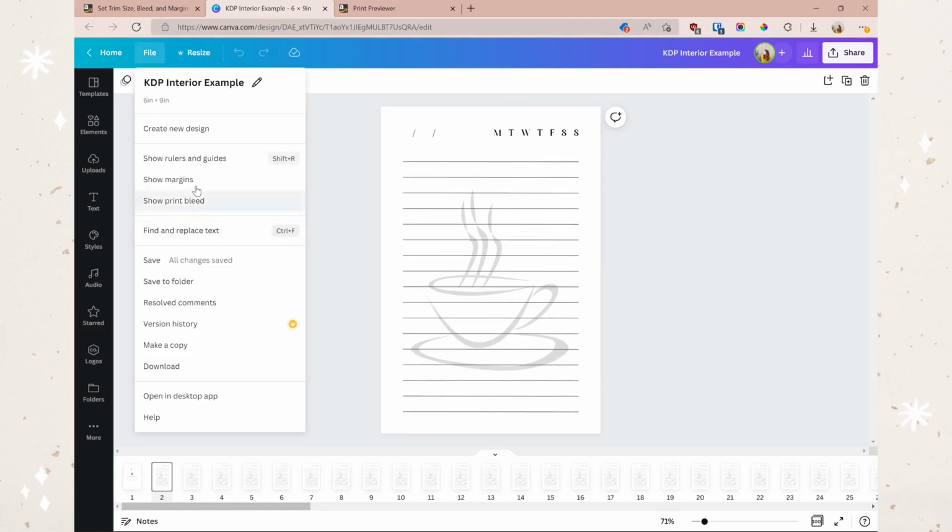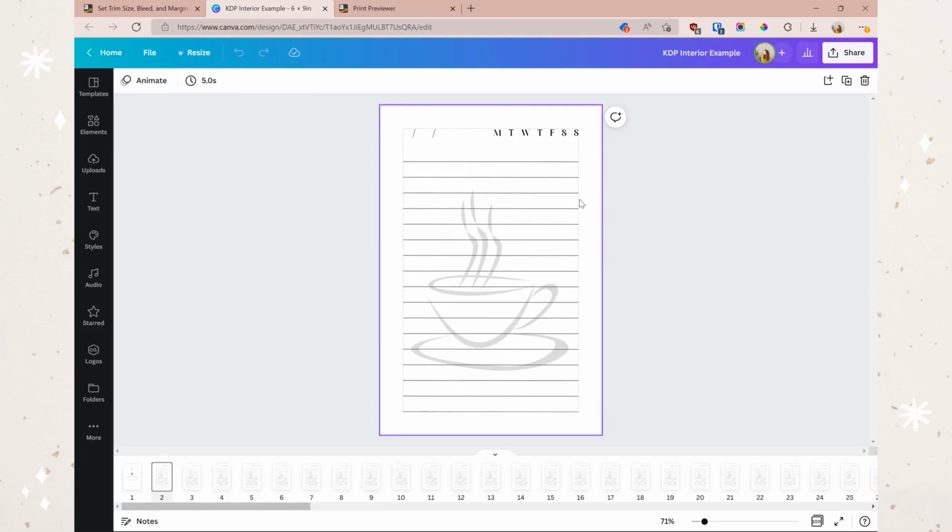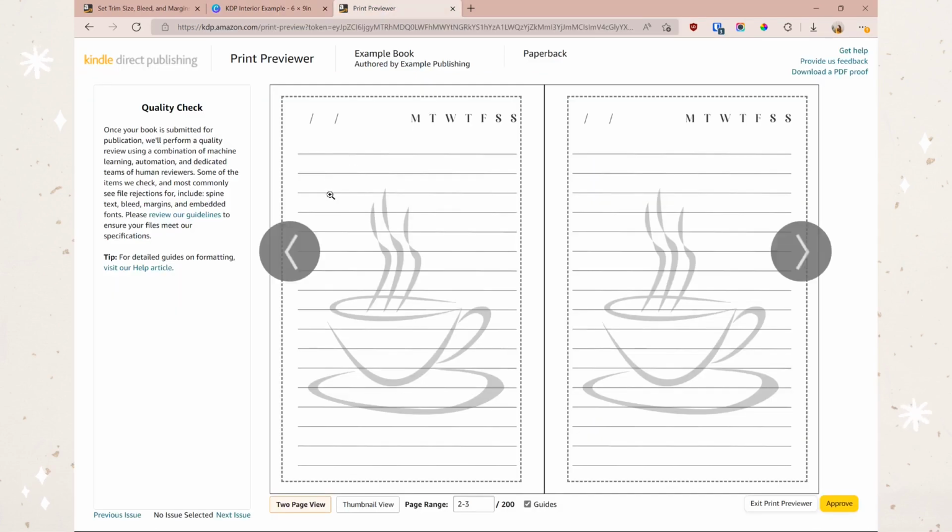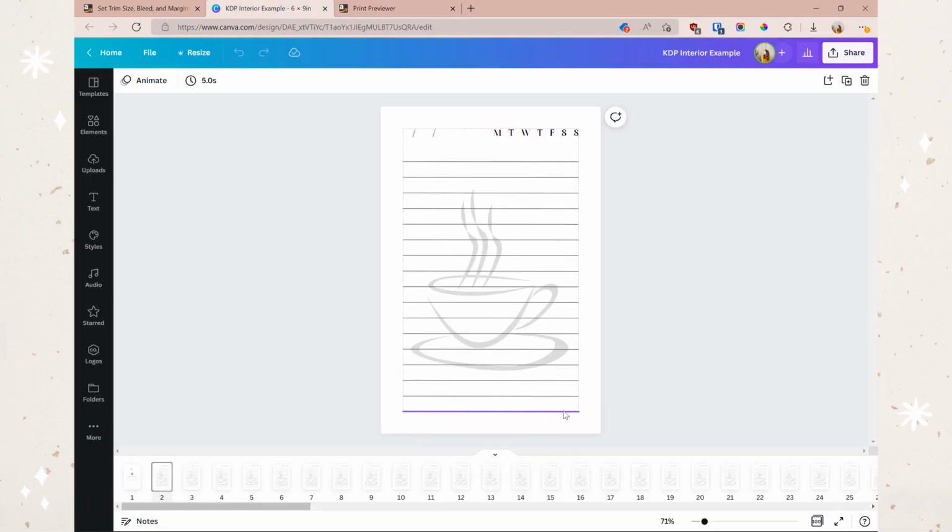But what's really helpful is showing the margins, because looking at this, it's kind of close to how it needs to be over here on the print previewer, because right here on this edge, it comes very close. Granted, we don't quite need it all the way, but it's helpful going off of where we need to have the most edge, which is over here. So showing margins, that's super helpful.